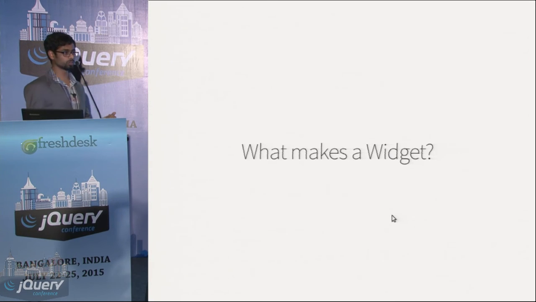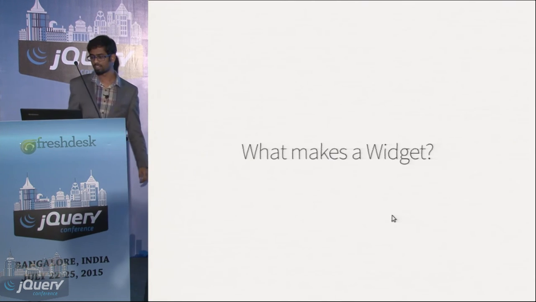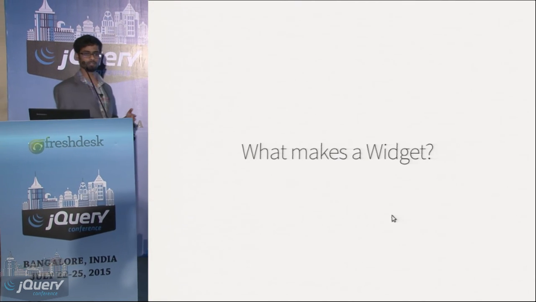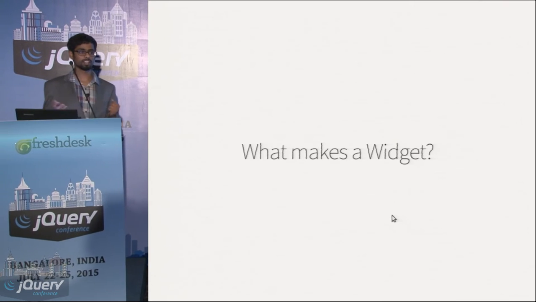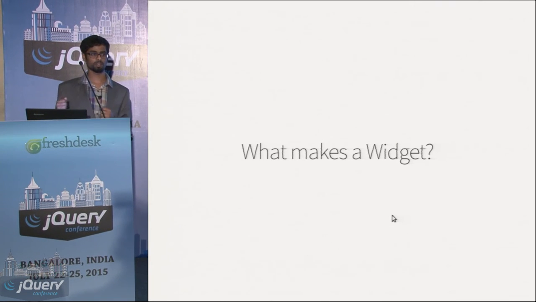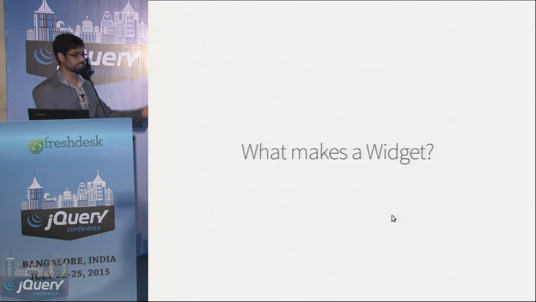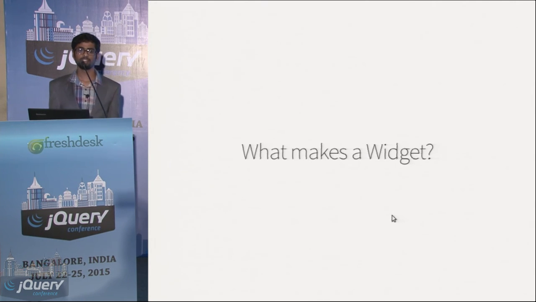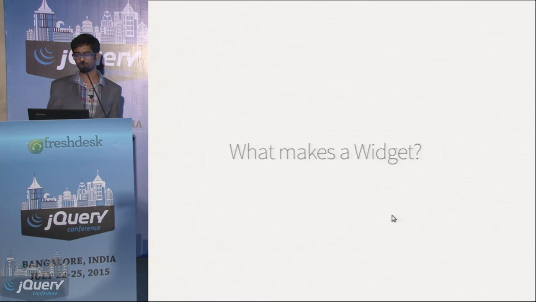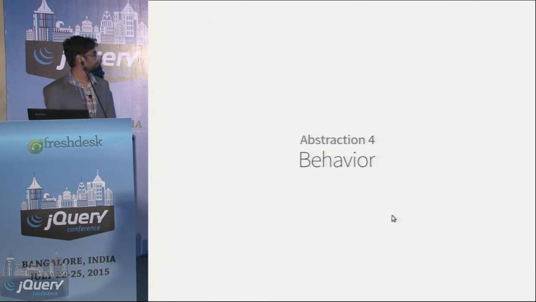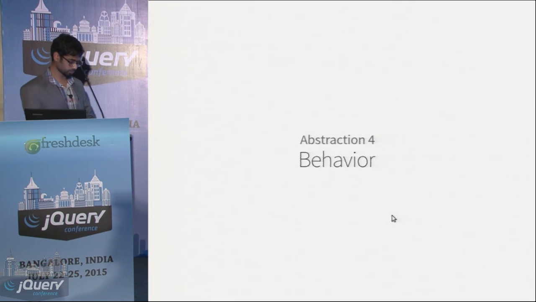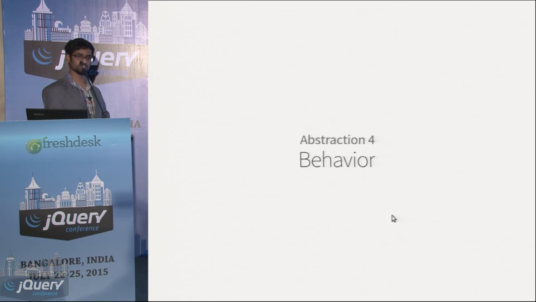So we saw two widgets now, a slider and a toggle button. So what makes a widget, right? You might be thinking that I have some JavaScript which has some callback, but we didn't write any of that stuff here, right? It's all ultimately virtual DOM. So there is this abstraction which is below widgets. Widgets use this thing called behavior. So anything in Escher can have a behavior.